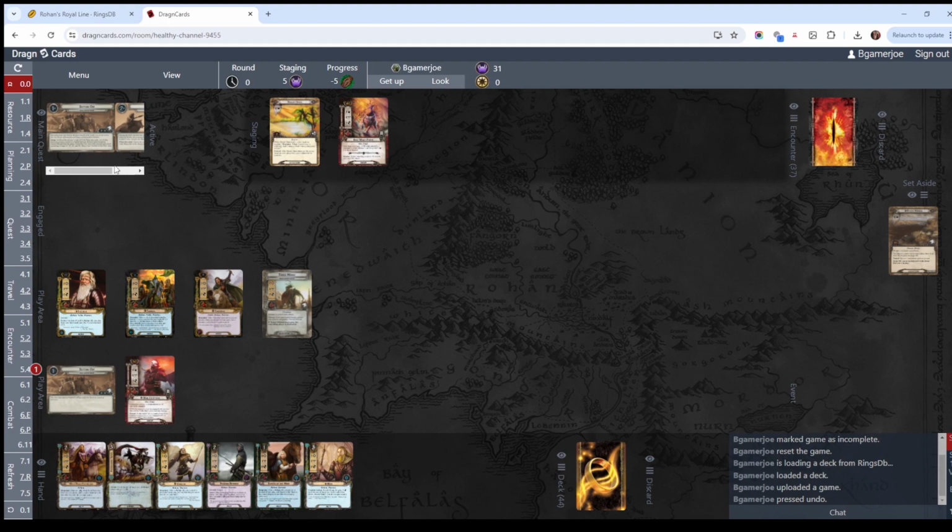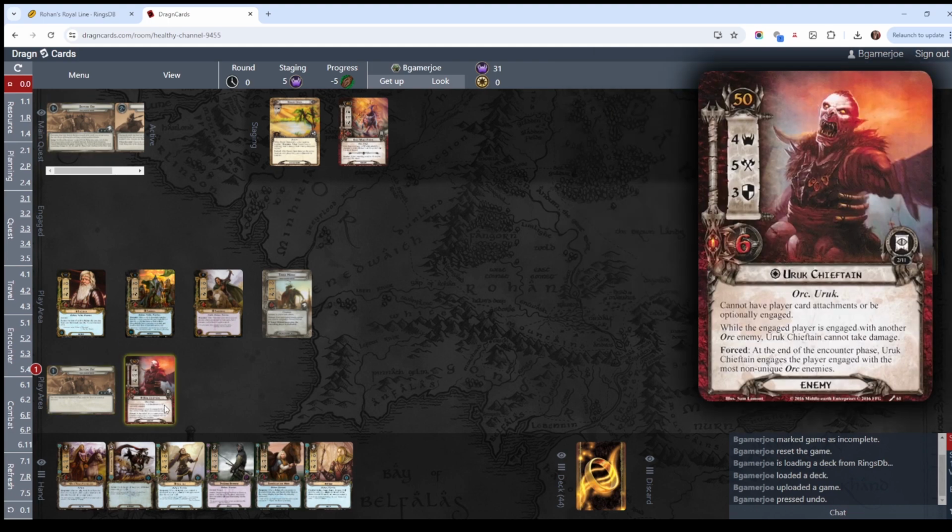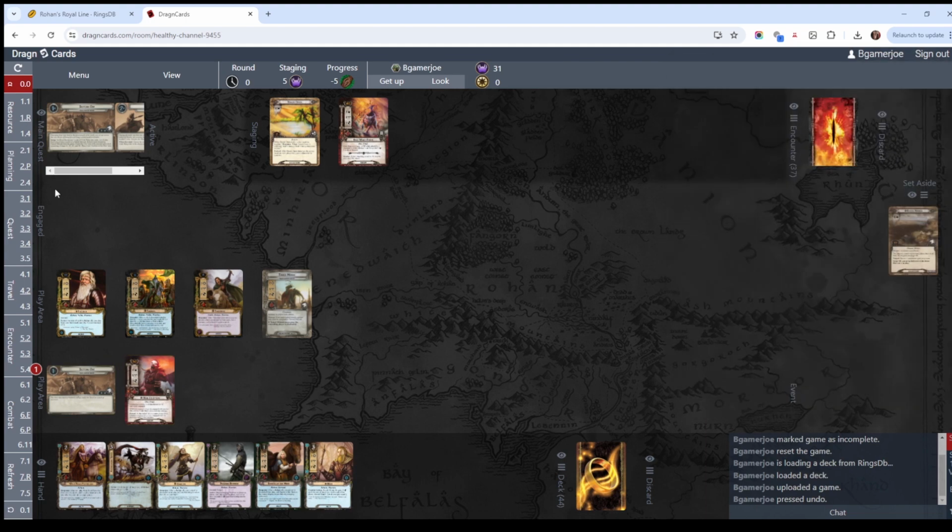This is a weird quest. It has two staging areas, one for you and one for the enemy. There's these orcs chasing you, and they make progress as well, so definitely a race. Now let's jump into the setup.